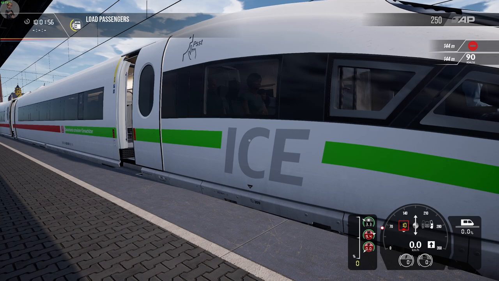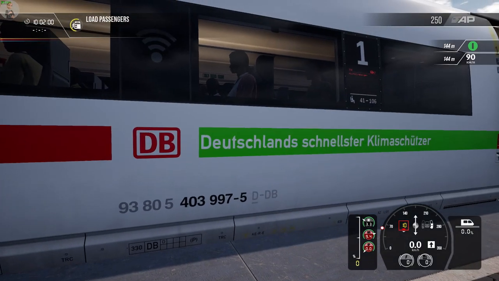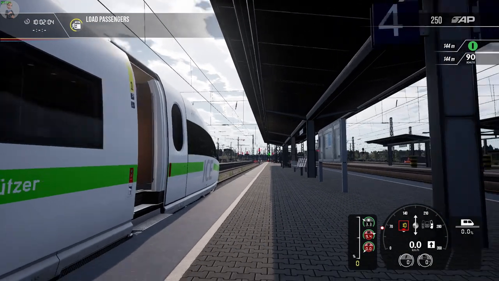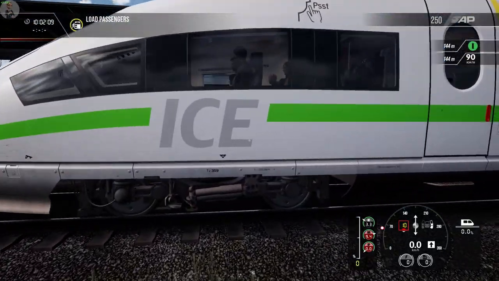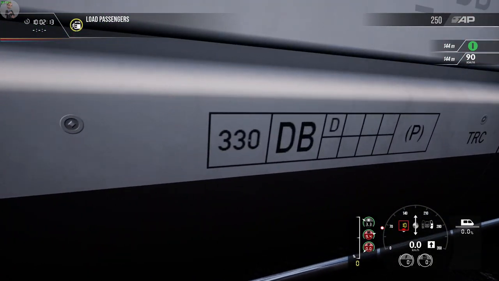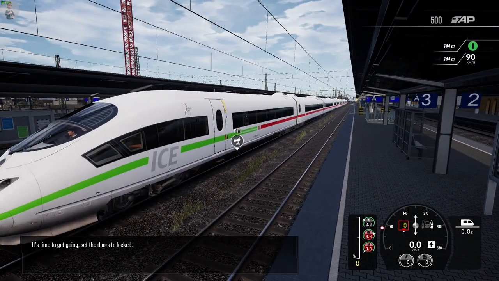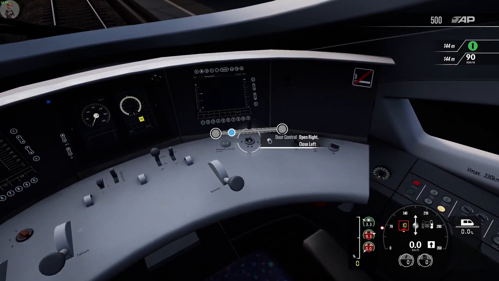They implemented the green banner instead of the red one to let the people know that they are driving green energy. This train has a maximum speed limit of 330 kilometers. It can only drive in Germany, this version. Time to get going. Set the doors to locked. Let's this time use the button.